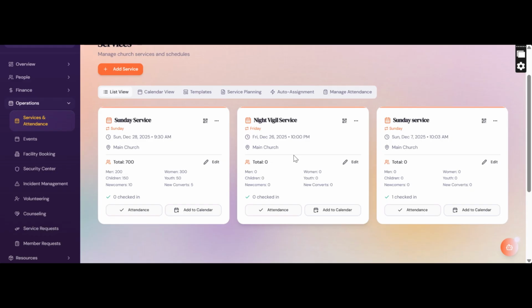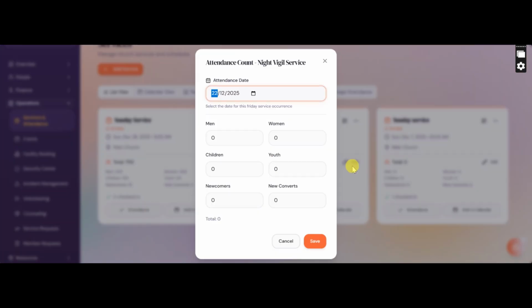And once you've taken the attendance record by counting, then you can enter the attendance record into the system here. To do that, you come back to the service card here, and then click edit. Once you click edit, you can enter the number of men.